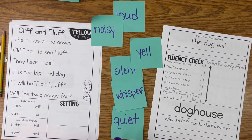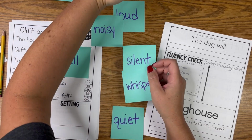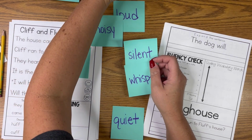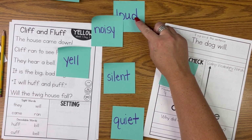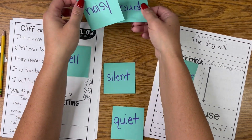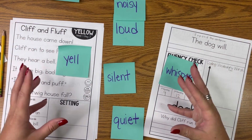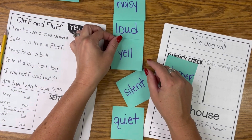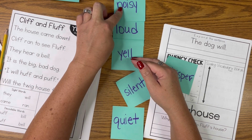So now that we have our words, you can do as many or as few as you want. It doesn't matter. Then we work to start putting the strongest word down to the weakest word, or one extreme to the other. So maybe loud to me is no longer the beginning. Maybe I think noisy is more severe or more dramatic than loud. Oh, but you know what? Yell maybe is a little lower than that, because maybe only one person is yelling, so it's not that noisy.